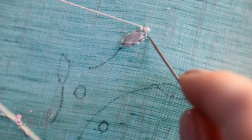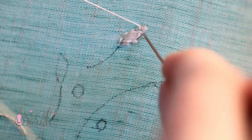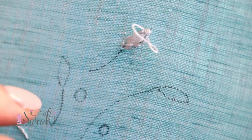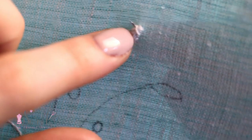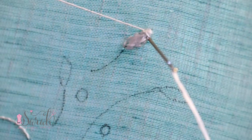You can definitely do this, but it does take a little bit of practice. So if your stitches are looking a little bit rough and they're trying to discourage you, just don't let them. Okay, keep going. With a little bit of practice, you will get something that you are happy with, but it does take practice. I don't want you to think that my stitches just started out like this from the get-go, and they still have some ways to go, but that's all right.